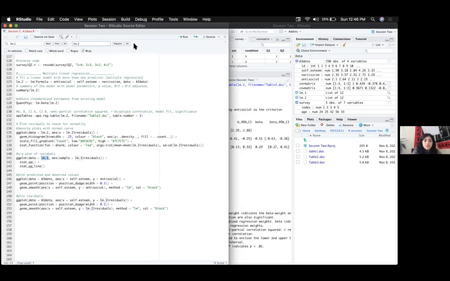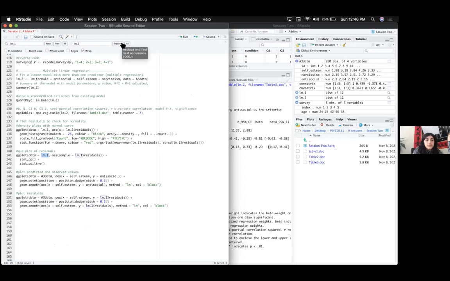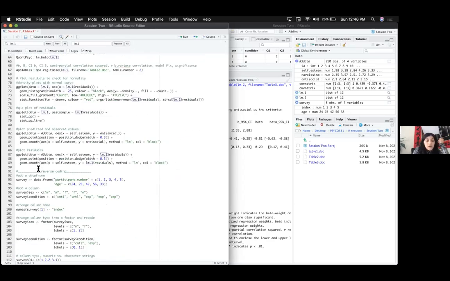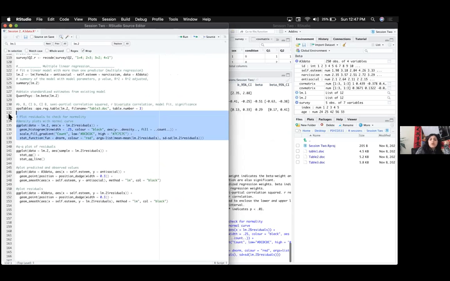I'm just going to do this individually, since I might not notice everything, but I'll be cautious to press replace all, because in this data file, I don't want to mix up things that I had before in the simple linear regression section. So I'm just going to go one by one, and that will help me be more careful. So now I know to stop. And then we can run the plot for the residuals.